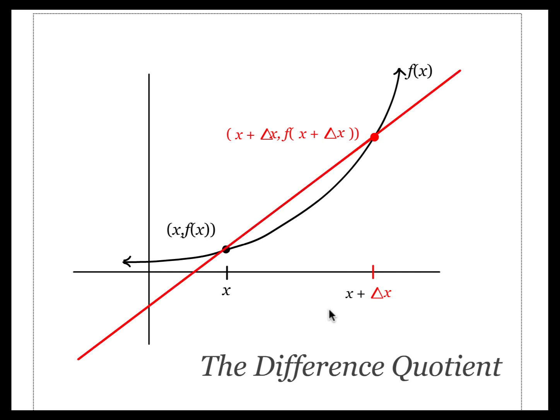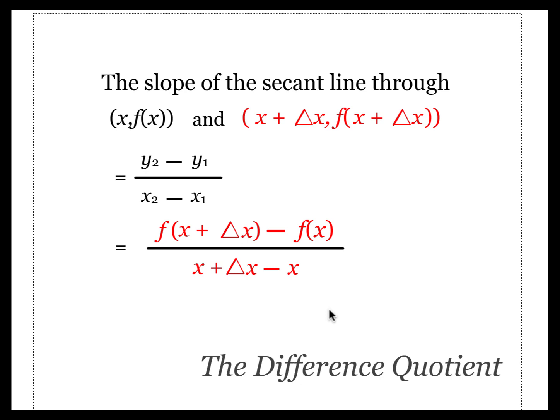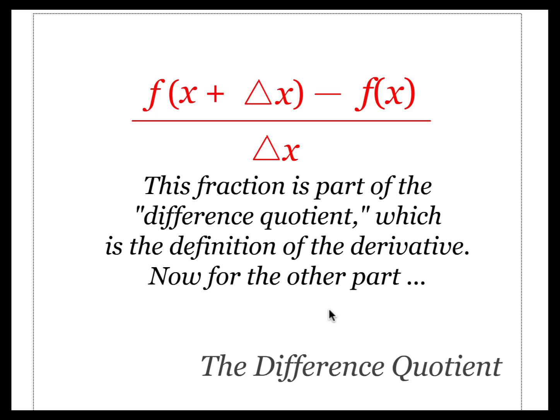Now, if I draw the line that connects these 2 points in red, it's called a secant line. It's not exactly like the tangent line we're looking for that I'm showing in blue, but at least it's a start. I'm going to go ahead and try to find the slope of this secant line. And to do that, I'll use the old formula from algebra, where slope is equal to y2 minus y1 divided by x2 minus x1. And I'll get the slope is f of x plus delta x minus f of x, all divided by the quantity x plus delta x minus x. And if I subtract those x's in the denominator, I get this. Now remember, this is the slope of the secant line, not the tangent line, so I'm not done yet. I need to find a line which is closer to the tangent line than this one.